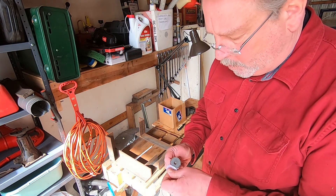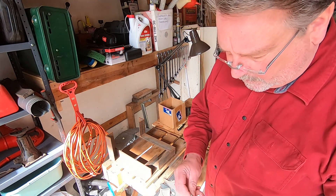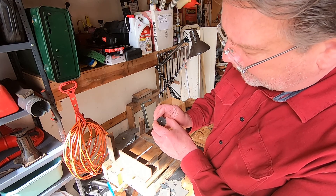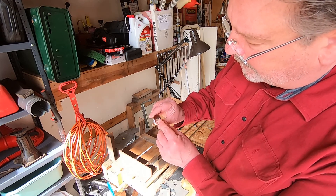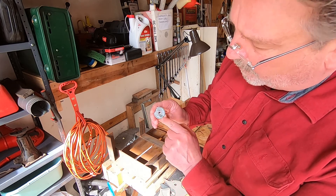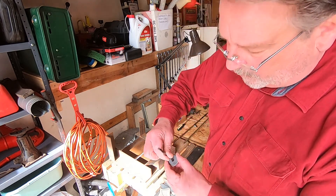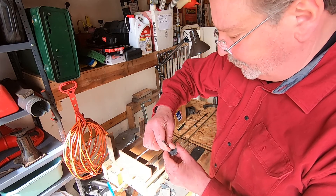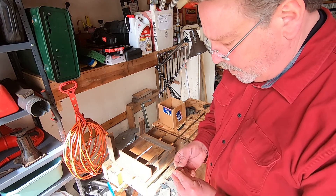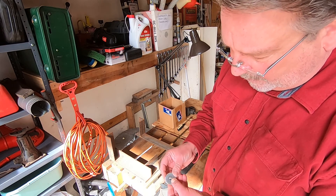First thing, we've got to modify this. Pulled off the sticky back cover on it, removed the hook — not going to be needing that. I noticed how it was built; it's kind of like a rivet. The nut on there is kind of pressed in and swaged in, riveted. Real simple — I took a quarter-inch drill and drilled that rivet out. Once that was out, this piece fell right off and I was able to put a number 8-32 bolt through that hole.